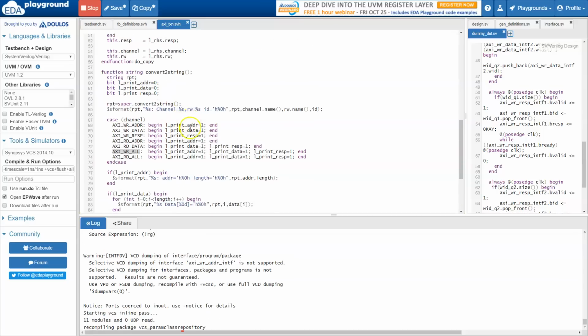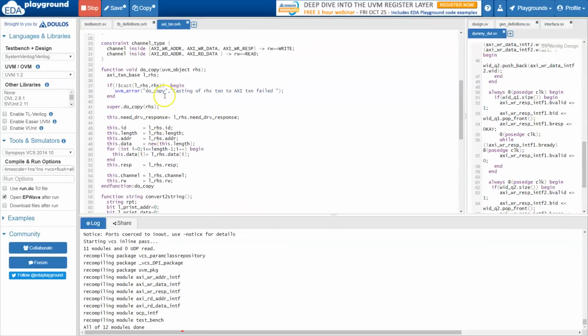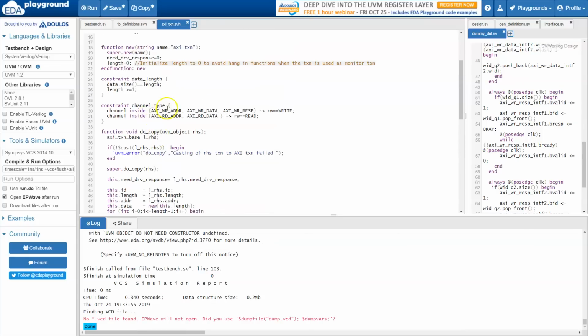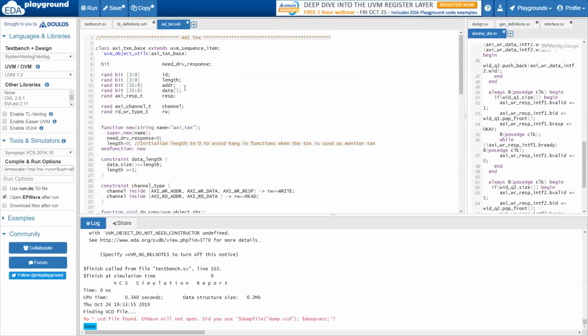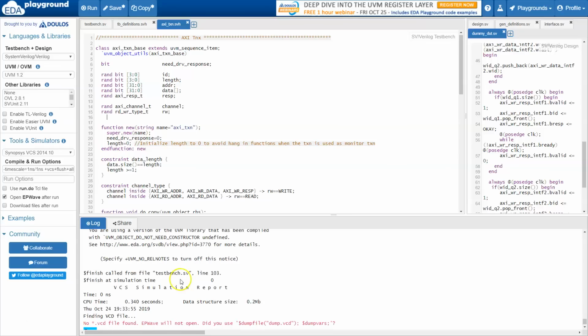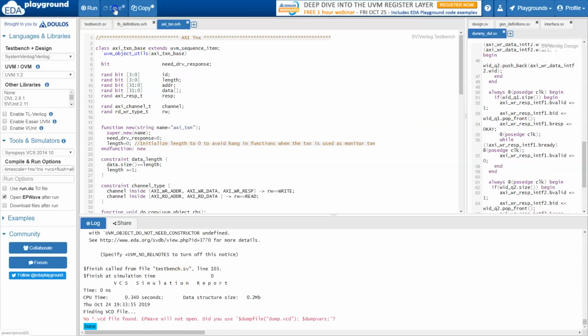Alternatively, you can represent all these 5 different channels in 5 different classes, but it is a messy thing. I would recommend this way, where you combine all this abstract information into a packet and use them appropriately in different channels. So you can see that all these fields are general information about a packet: what is the ID, length, address, data, and response, what is the channel it needs to be sent on, and whether it is a read transaction or a write transaction. So you can see that there are no compile issues at this point. So it's compiling nicely, and save this, and we will move on to the next one in the next session.